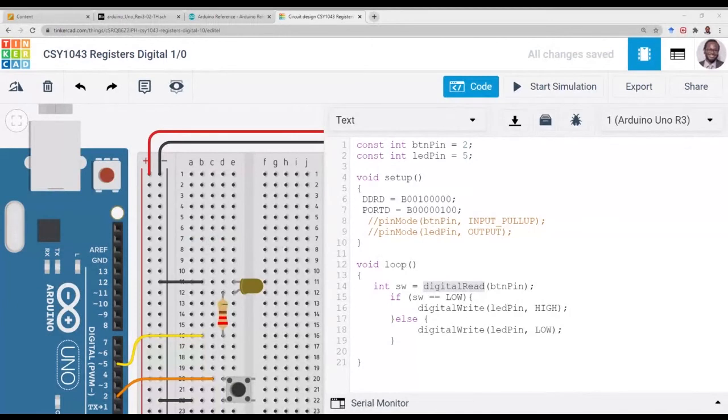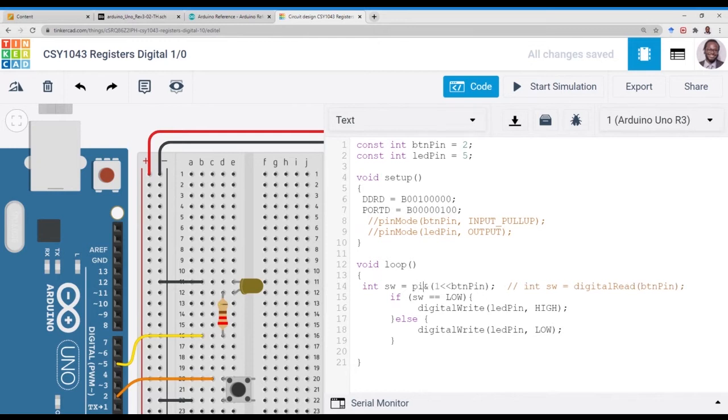So if we switch back, now we are on the digital read. What I'm going to do is comment this out, copy and paste. First of all, we want to create our reference signal by pushing a 1 into bit position 2, but luckily we've named bit position 2 by a variable, so it becomes easy to identify. So we use the button pin to push the 1 there, and we can make it simple by simply saying this. We've created a reference to the particular pin that we are interested in, and then we remember we need to do an AND to read from that particular pin that the switch is connected to.